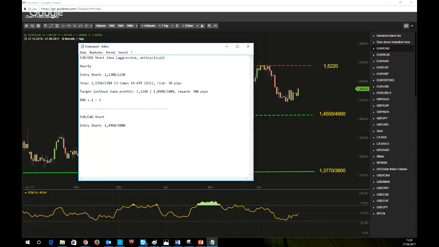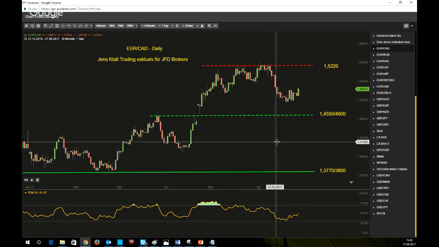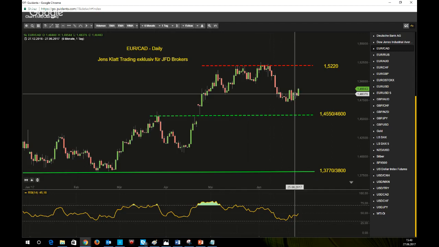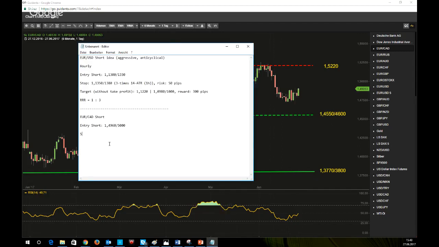It's 149.60, 150, and then having a stop placed here above the highs, which is 152.60. That was, by the way, the initial stop level of my short trade, which was closed here at 148.47, I think. So the stop lies at 152.60. So the risk of the trade is max 300 pips.